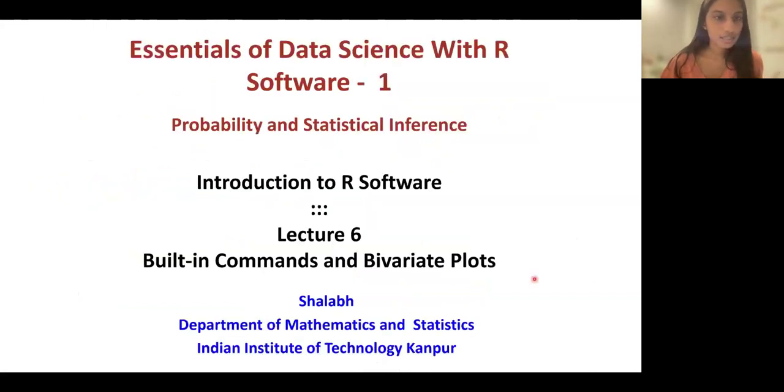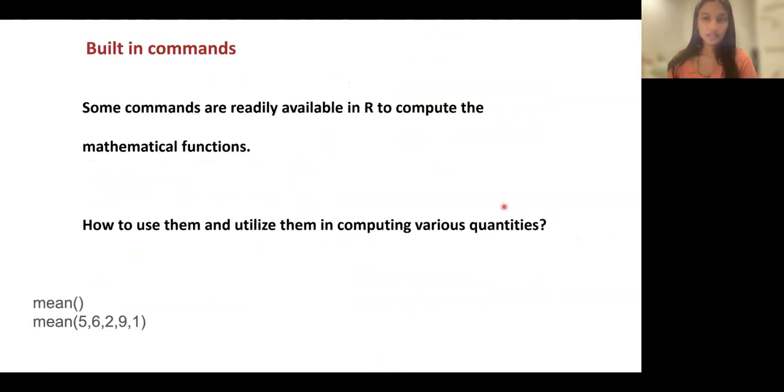And the next one is built-in commands and plotting. Now let us look at some built-in commands and some basic plotting functions. Some functions are already built in and are available to use without performing the mathematical function step by step. Like that average thing I was talking about, you don't have to do the 3 steps needed to calculate the average. You just need to use this built-in function, which is mean, and the list of elements. So it calculates an average.